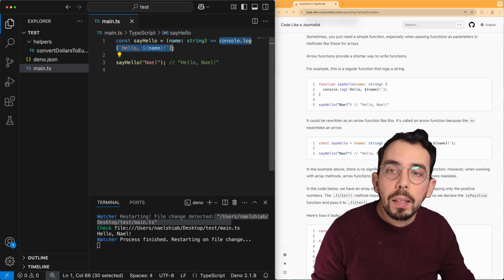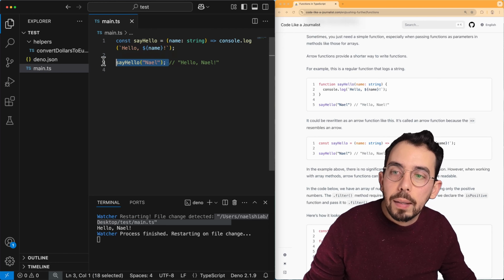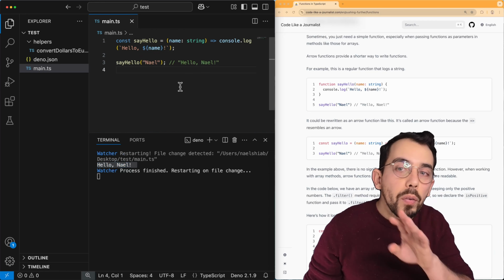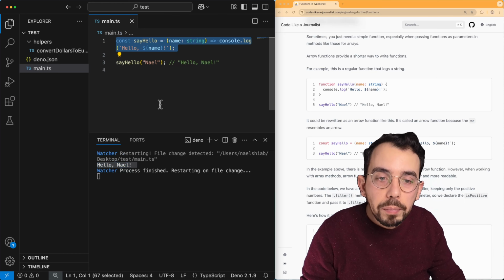And we say, with the name, I want you to log something: Hello, name. And then we can call that function as we did before. It will give you the same result as the traditional function declaration, but this is called an arrow function.